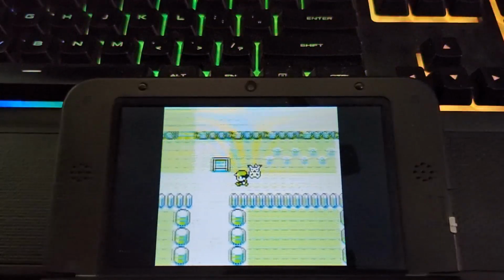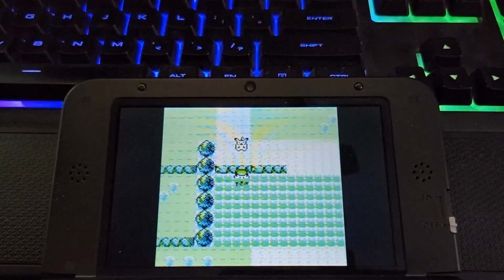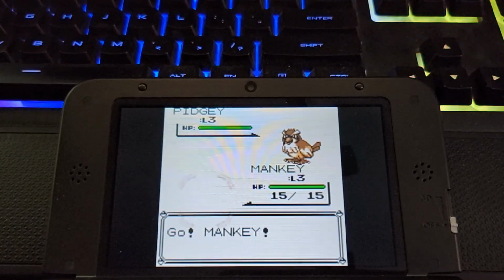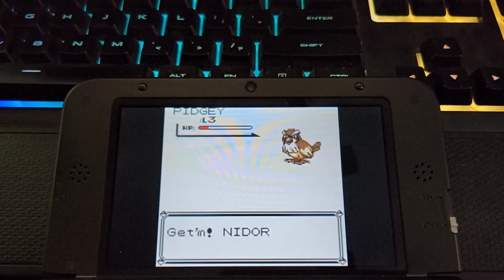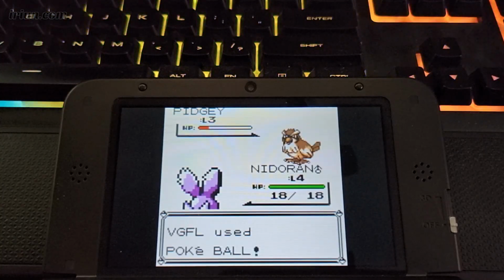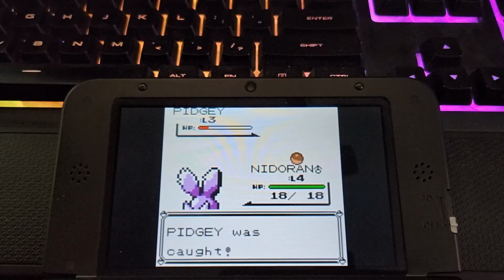We're gonna go back down and see if we can capture Pidgey and Rattata. Okay, so we have Pidgey level 3. We'll bring out Nidoran. And we're gonna go ahead and use Pokeball. Hold down B. And there we go. We've caught our 3rd Pokemon now.